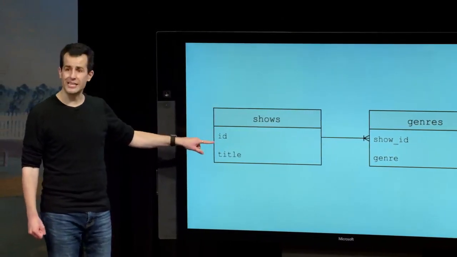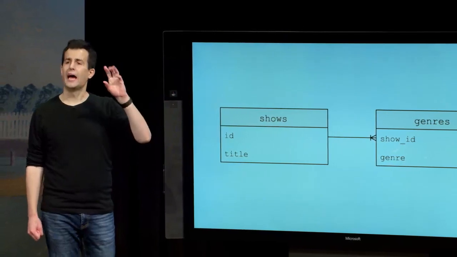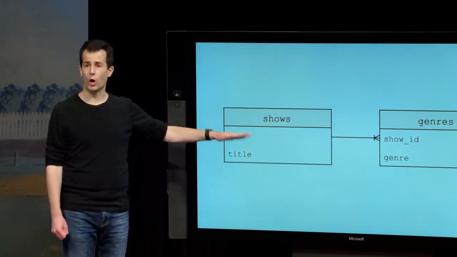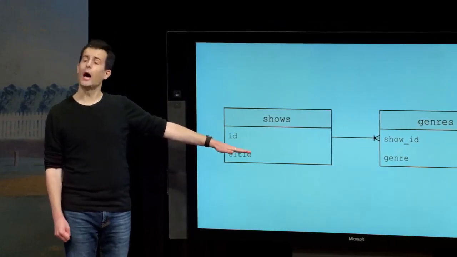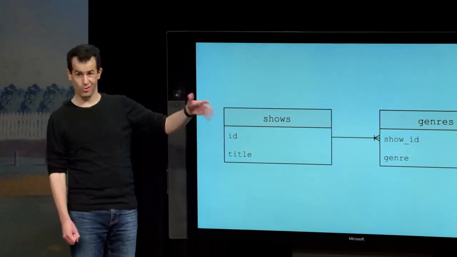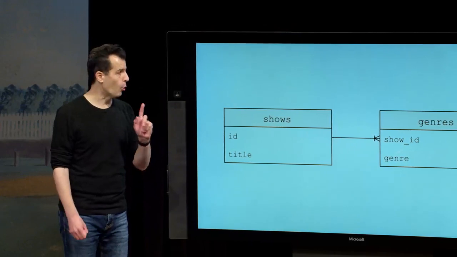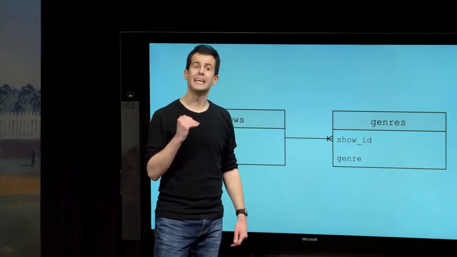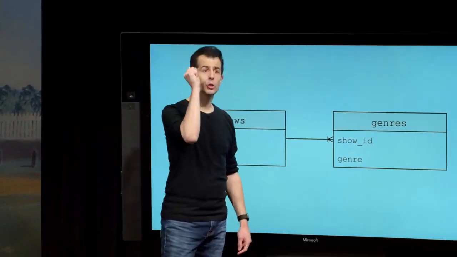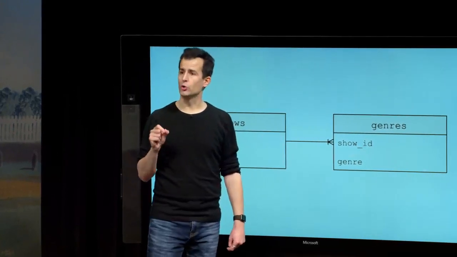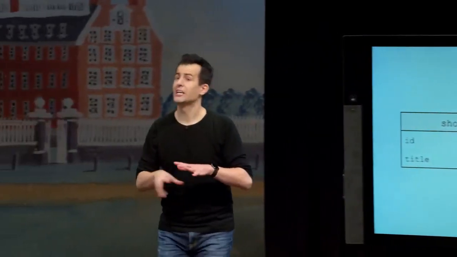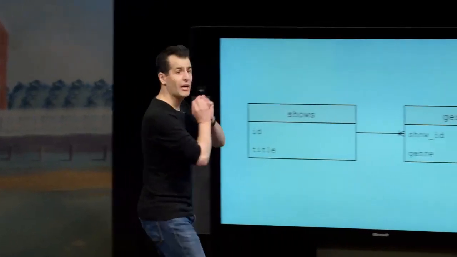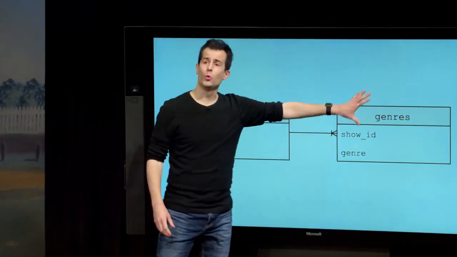So if there's a number 1 here, and suppose that the office has a unique ID of 1, we would have a row in this table called ID is 1, title is the office. The office might be in the comedy category, the drama category, and the romance category, so multiple ones. Therefore, in the genres table, we want to output 3 rows, the number 1, 1, 1 in each of those rows, but the words comedy, drama, romance in each of those rows, respectively. So again, the goal here is to just design our database better, not have these stupid comma-separated lists of values inside of a single column. We want to kind of blow that up, explode it into individual rows.